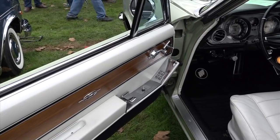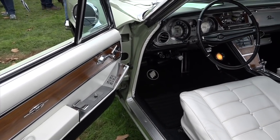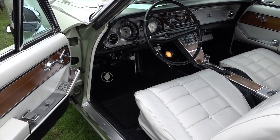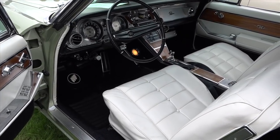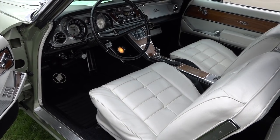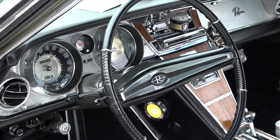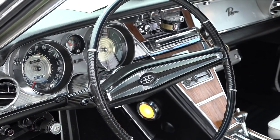Well, part of the reason for that was the car was built as a pre-production car. It's very early. It was built in July of '63 for the owner of a dealership in Portland, Oregon. So he had it built for himself. So consequently, there were 8 different options and accessories that were available on the car. And he decided he would have pretty much all of them since he was doing it for himself. And he was also going to be able to utilize that in his showroom to show people what all was involved.